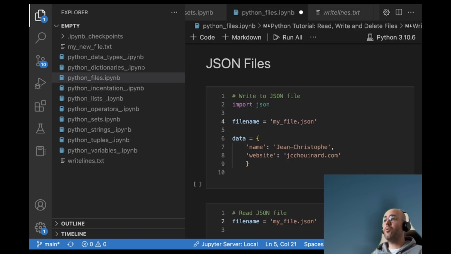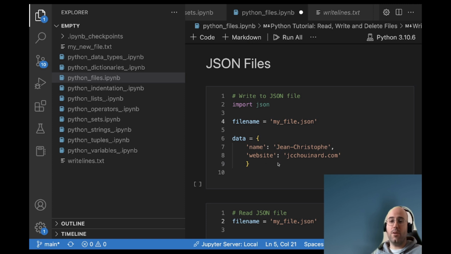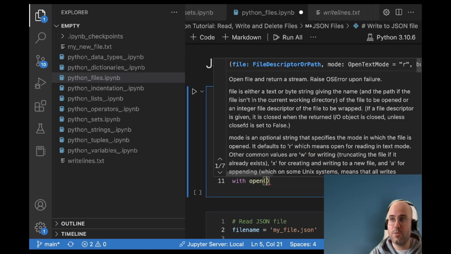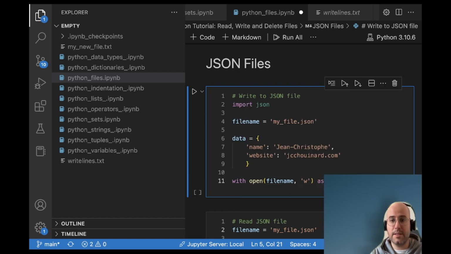You may also want to work with JSON files instead of working with text files. If you want to work with a JSON file, you still use the context manager the same way as what you did. You put in your file name, and you put write and as f.